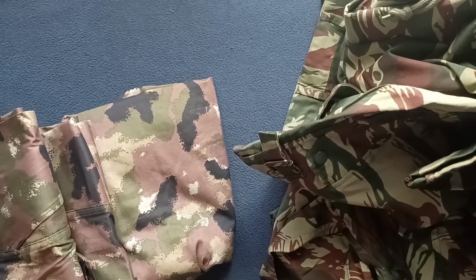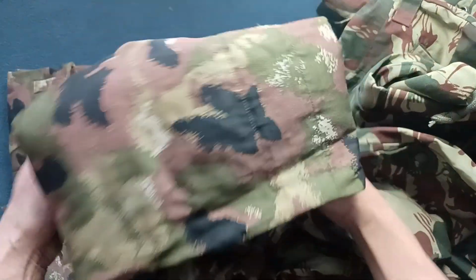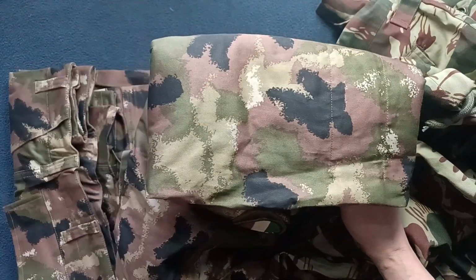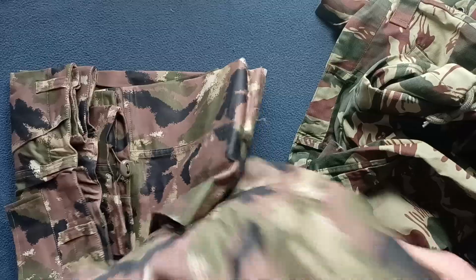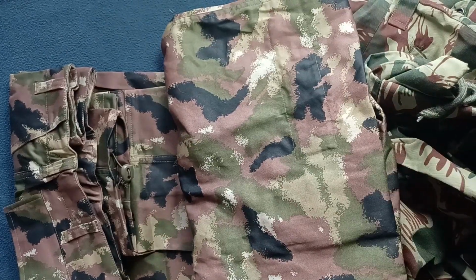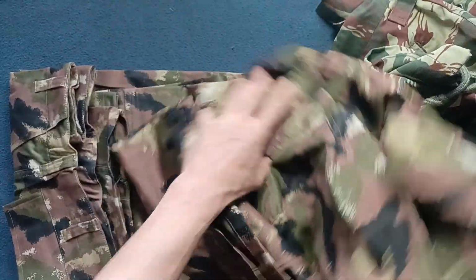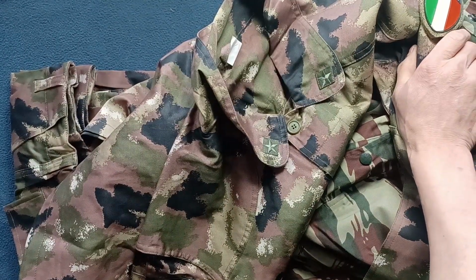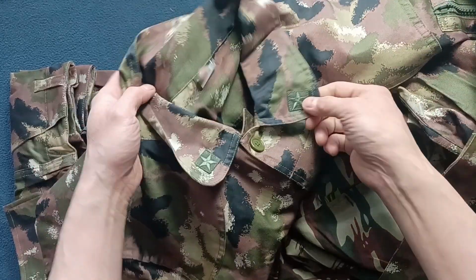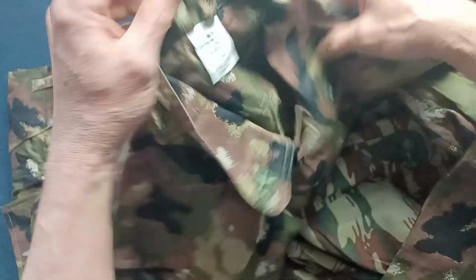So moving on, we got Italian San Marco field shirt and field trousers. So you got that kind of not quite full digital pattern, but somewhere in between, like multicolor woodland and almost full digital pattern there. And oh, look at that. So this appears to be the top portion here with the field shirt. You can see here the Italian stars on the collar right away. I can see a tag here for sizing.